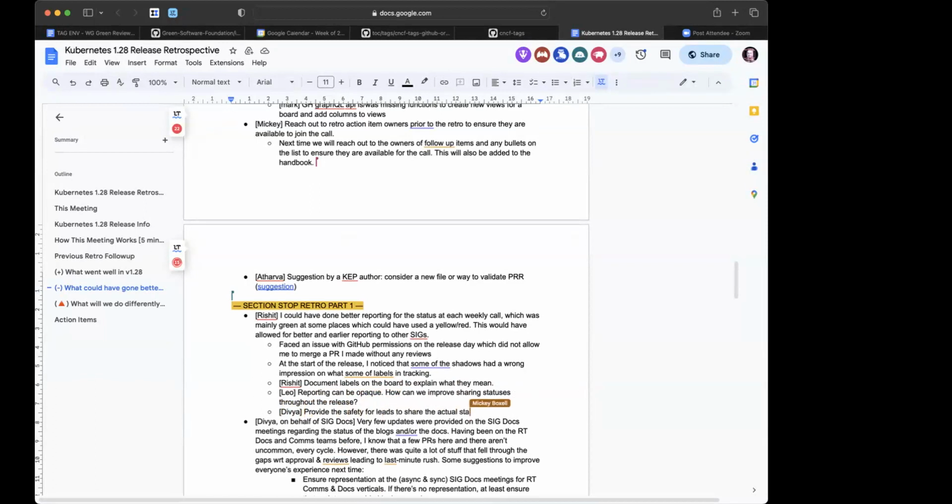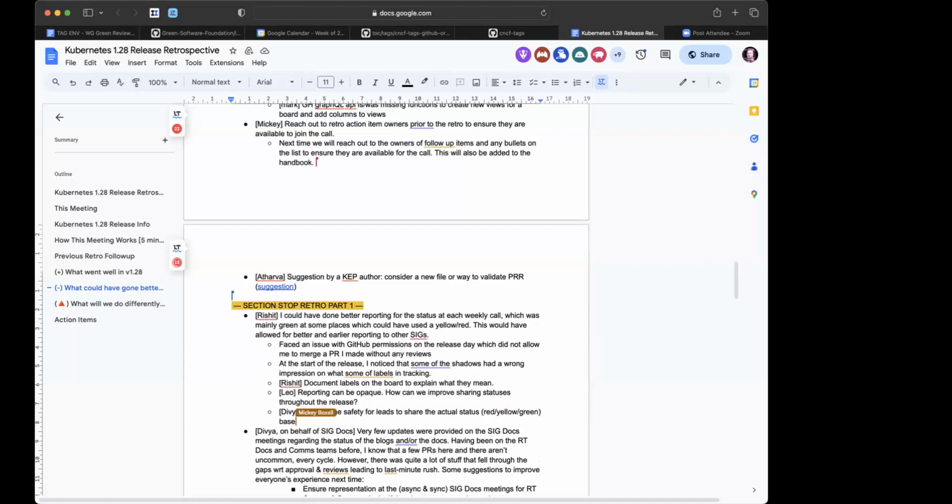I don't know why most of this release has been green, like Rishit has clearly mentioned, and I don't know whether that was due to the lack of psychological safety around presenting otherwise, or due to the fact that he was not aware of the responsibilities expected of him as the documentation lead vertical.